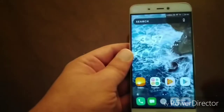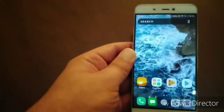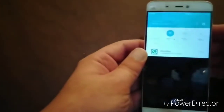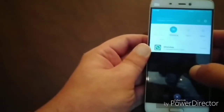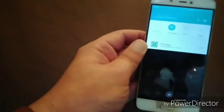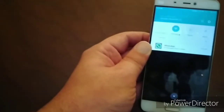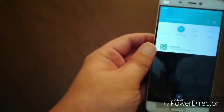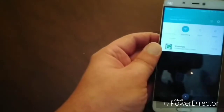And MIUI is a very extensively customized UI, and that means they could allow a lot of really awesome features. For example, on the status bar, they include a battery level for Bluetooth devices, which is something I love. To this very date, Android doesn't even have a native function to show the battery levels of Bluetooth devices. I don't know why it hasn't been included so far. It seems like a given to exist on every Android phone, but it doesn't exist. Xiaomi, however, includes it, and I'm glad it's been included.